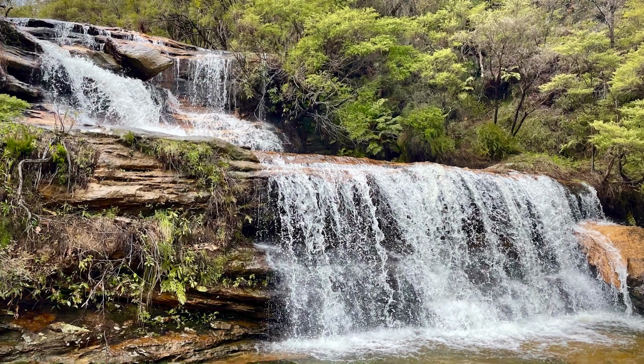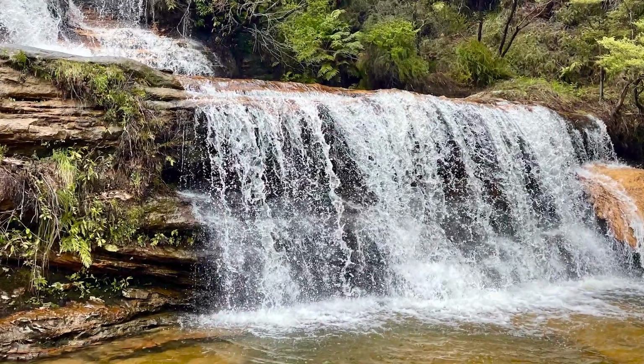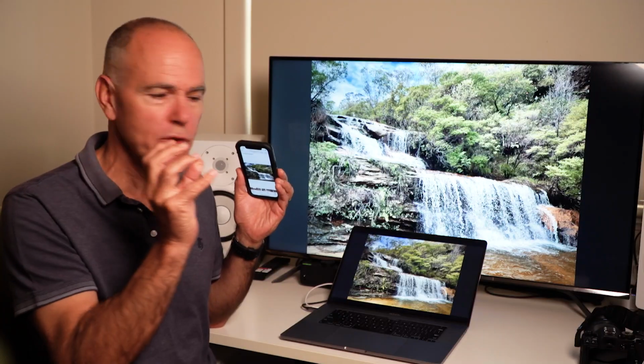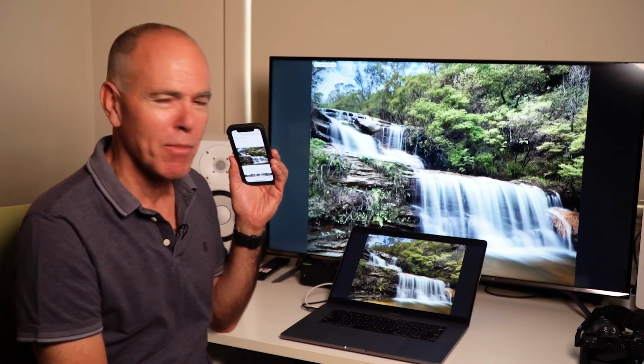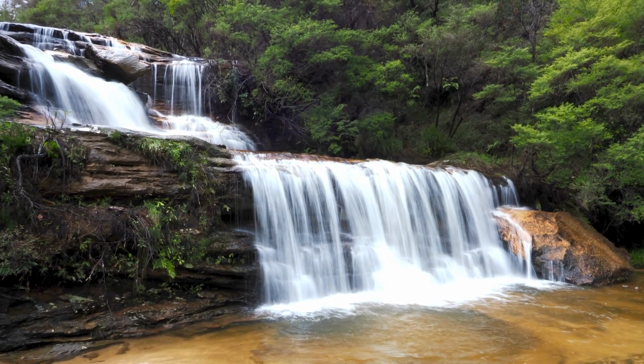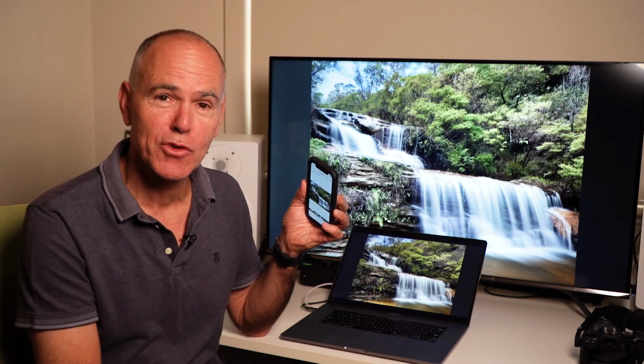If I turn off the long exposure effect, you'll see how the photo looks in straight photographic mode, even with live on. Look, it's still quite a good shot, but the water is captured in time. It's a still frame of the water. To get that blurred effect, you've got to go in and touch long exposure. It's really easy to do, but I think it's a really cool effect, and I don't even have the latest iPhone. This is a 12 mini.